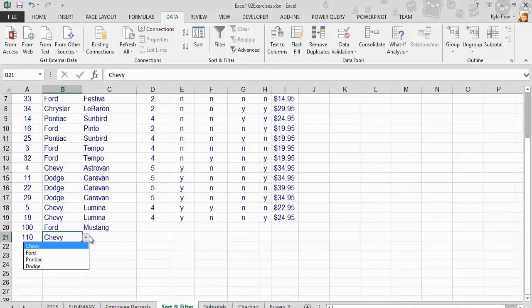So customize, not only add the validation, but help your users out. Explain to them exactly what they did wrong and what they need to do, the steps that they need to do to fix the problem. If you don't describe to them what they need to do, the next thing you know, you're going to have a line at your desk, people asking you, hey, I'm getting an error. What's going on here? How come I can't put Porsche in here? Well, now I got to explain to each individual person at my desk what's going on.